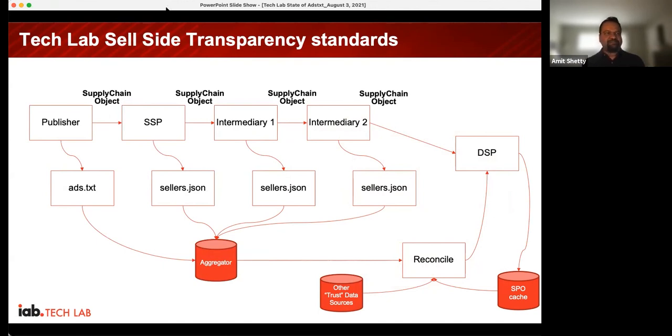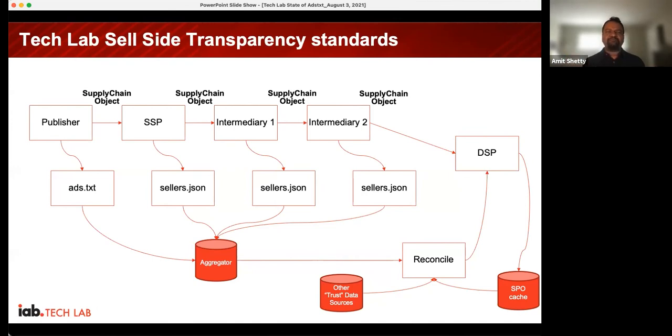And then you have the DSP, and you have the supply chain object being added to a particular transaction. Typically what you see is that the Ads.txt and sellers.json files are all collected within an aggregator. And we do provide an aggregator, though there are other aggregators out there in the world as well.